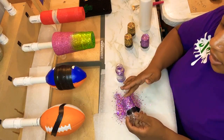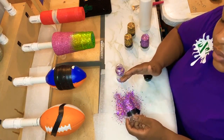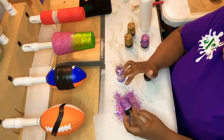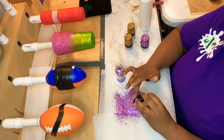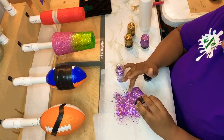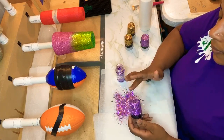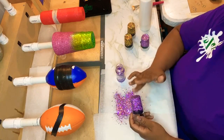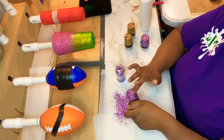Are you saying like how to put vinyl on a tumbler? Is that what you're saying? When you say put letters on a cup? Because if that's the case, I can show you. If you have any cutter machine, Silhouette, Cricut, or the other brands that they have.